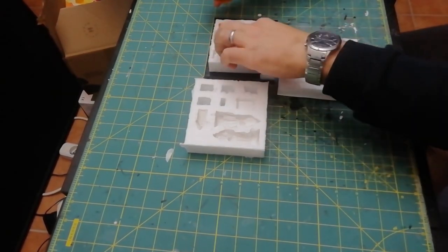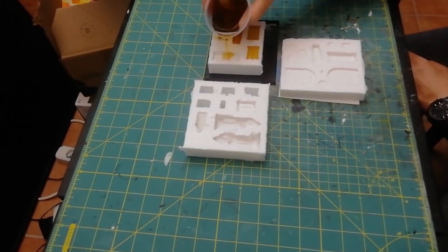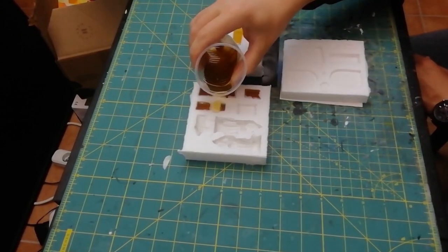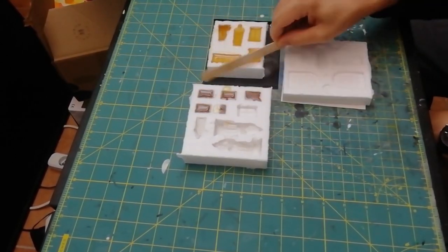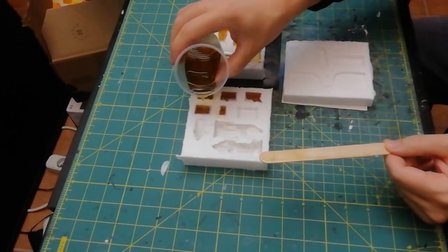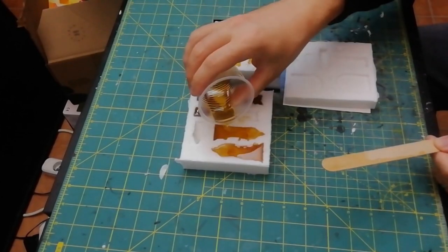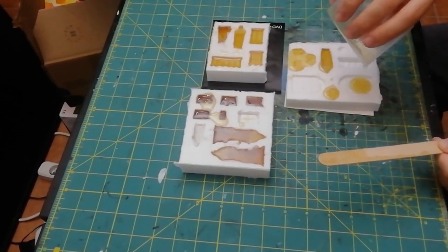When pouring, help the air escape from the more complicated molds by gently squeezing the silicone mold. If you do a good job, you will see air bubbles coming out of the molds to make room for the resin. Using a straight stick, level your resin without worrying too much about getting a little dirty. Once completely dry, it is very easy to remove the resin that has come out of the molds.